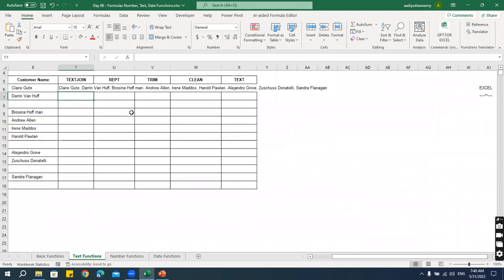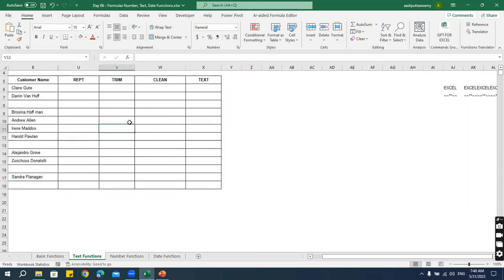Right, so this is about TEXTJOIN, CONCAT, and CONCATENATE. All right, let me hide this. Next, I have this REPEAT. REPEAT is a function which will repeat a character or a word we specify. Let's say equals REPEAT, I'll say x, 10 times.